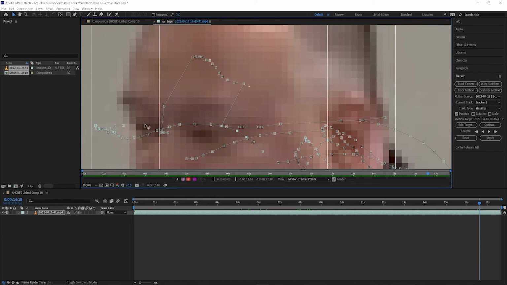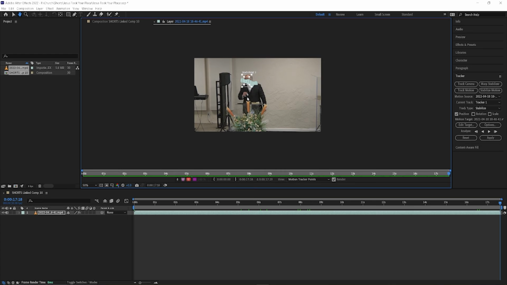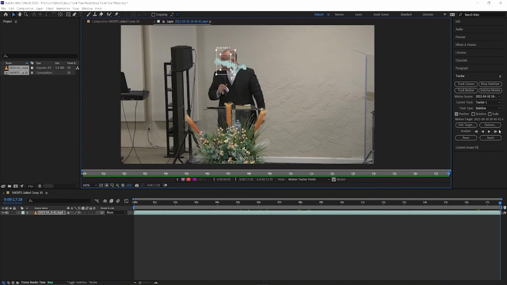So that back movement, like he's moving this way and it jumps over here. I think that's going to look really weird. So I'm actually going to move all of these over here pretty close together and see what this looks like. Okay, so I think that should be good.